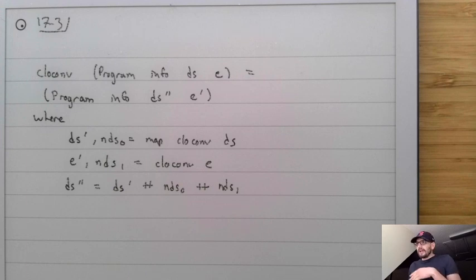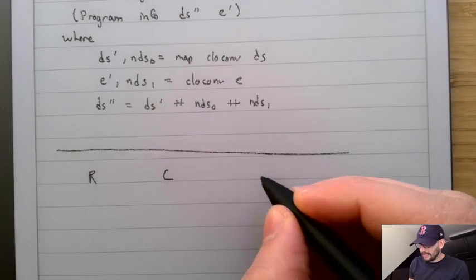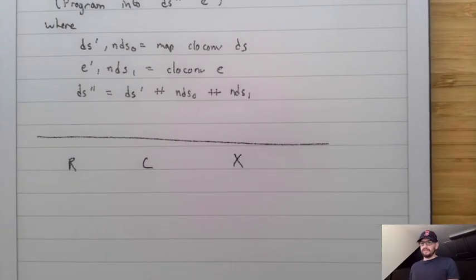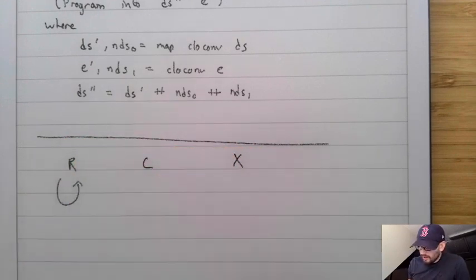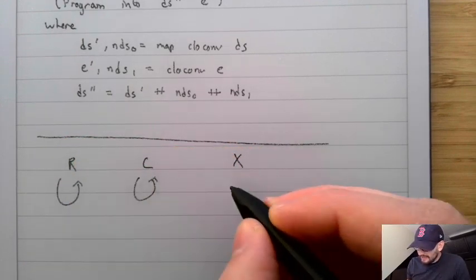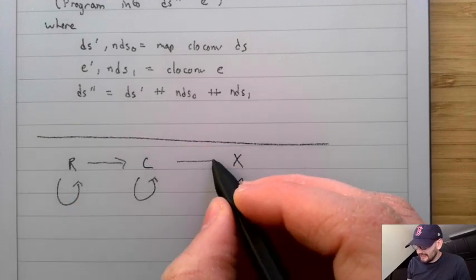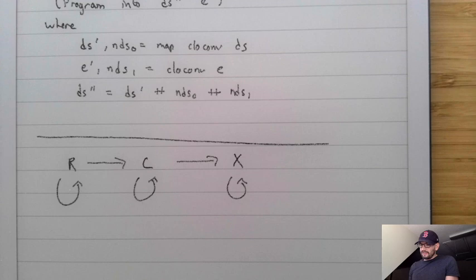So every time you add a new feature, there's basically this question that you ask. I have these different languages, I have R, C, and X. Which one is going to be the one that implements this feature? Remember, we have arrows that go from R back to R, and C back to C, and X back to X, and we have conversions from R to C and C to X. Now the question is, when I add a feature to my language, which one of these arrows change?